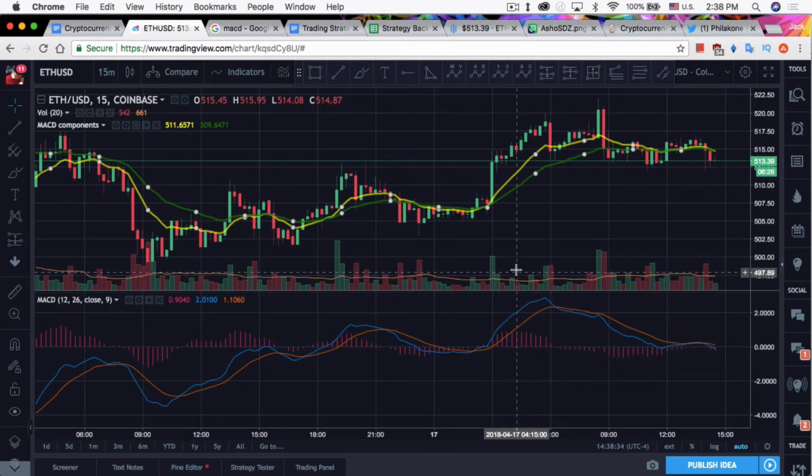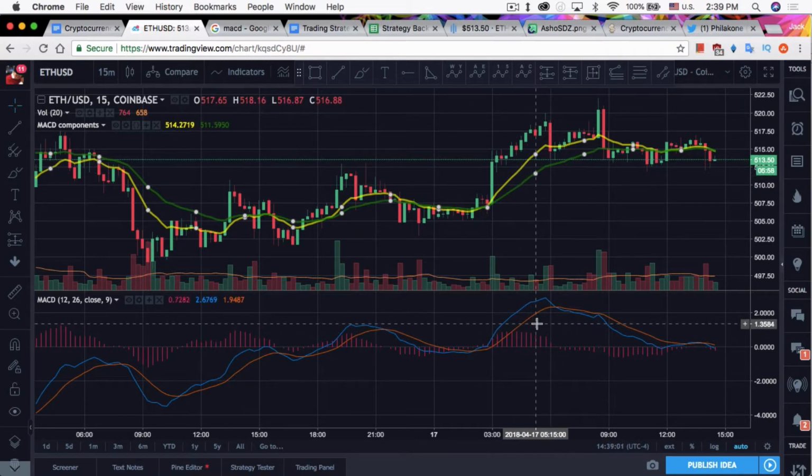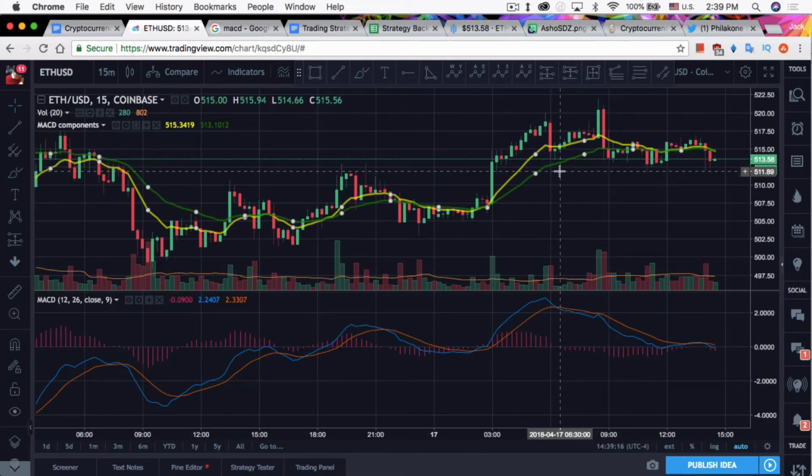So it reacts to the market much faster than a 26-day or even higher day count EMA, like some people use a 200-day for the Mayer multiple, for example. But the smaller the count, the quicker it reacts to the market, but it is still reacting to the market, so it is a lagging indicator. The line actually forms as the market goes, so by the time you see it happening, it's already too late. The market condition already happened. So that's why people don't like the MACD.